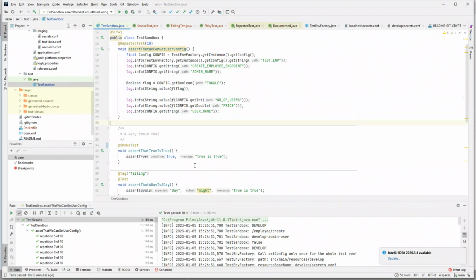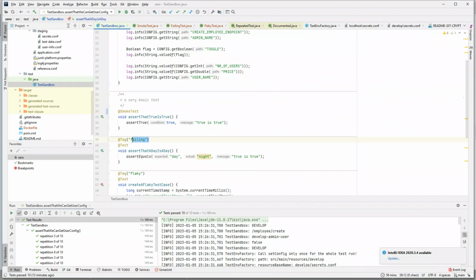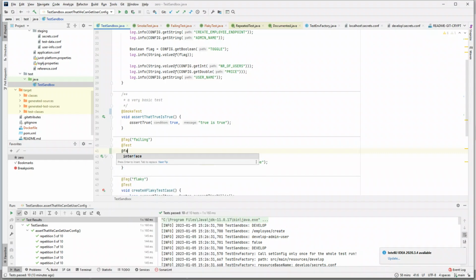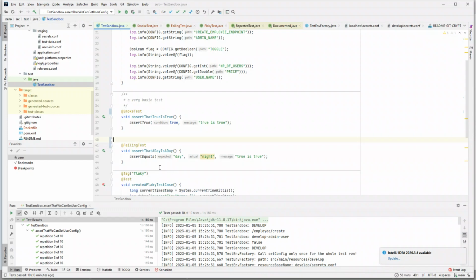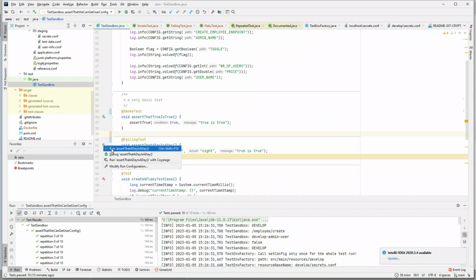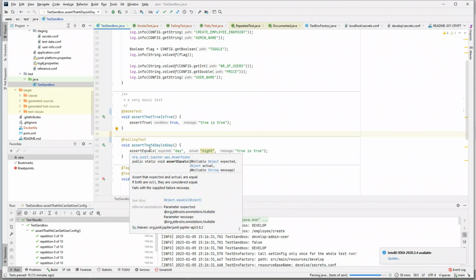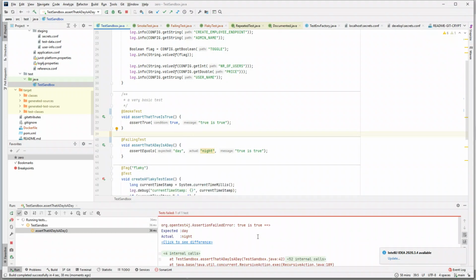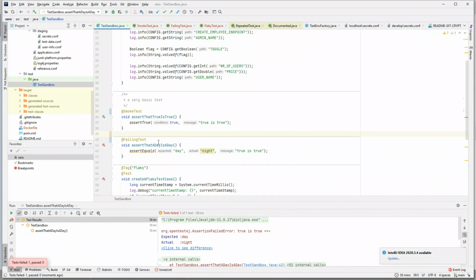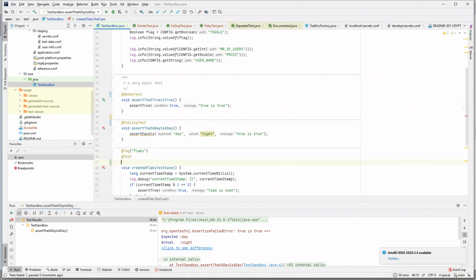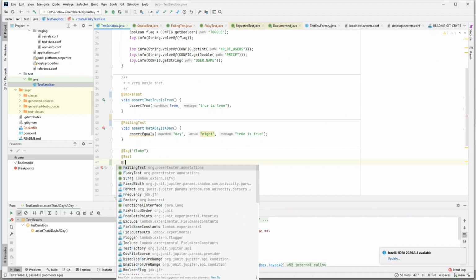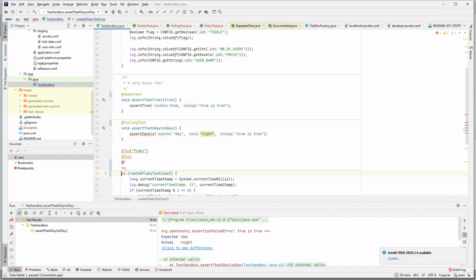So if we go back, we can change our @tag failing @test to just @failing test, right? And we can remove both of these. And you can see, you can still run the test because behind the scene, it still uses all those annotations. So yeah, the test is failing. Let's also change the flaky test to @flaky test.